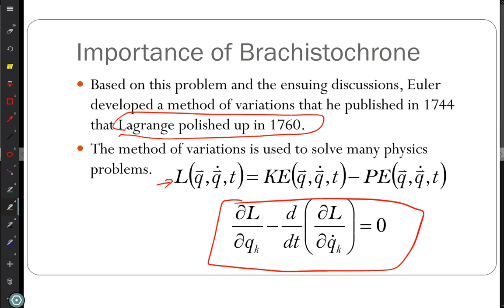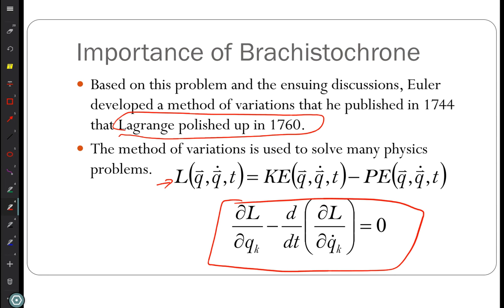And I love that it has partials. Why do I love partials? They're easier to work with because anything that isn't that variable, you just toss. So a partial of L with respect to Q, let's say that my Lagrangian just depends on X and X dot. If I'm doing the partial with respect to X, X dot is a constant. And likewise, if I'm doing the derivative with respect to X dot, X is a constant. And so it's pretty simple doing the math. And then it gives you a set of equations that often are already uncoupled and you're done.